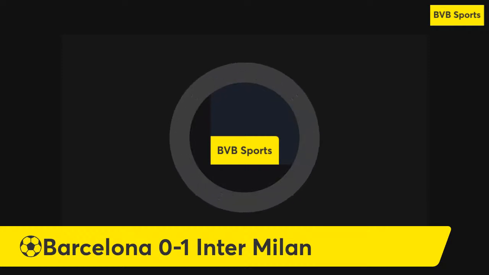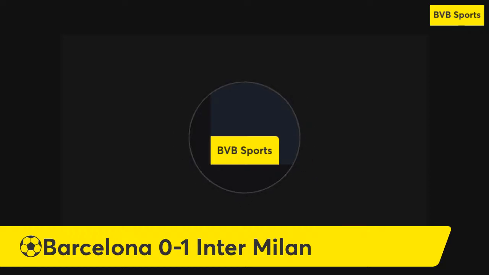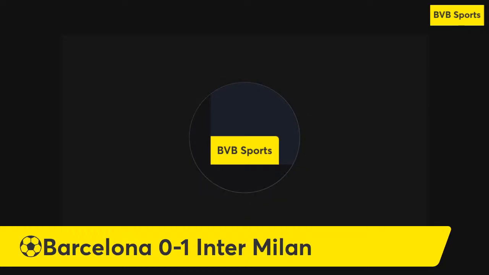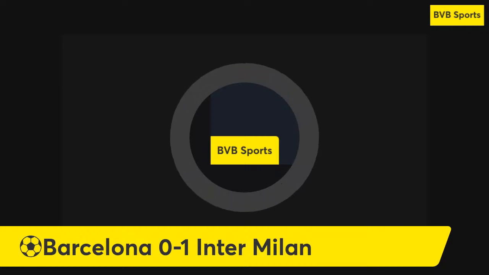And then maybe a foul before that, and maybe a free kick to Barcelona. So, foul from Denzel Dumfries. So, it's not a possession for Inter Milan, it's a foul from Denzel Dumfries. So, a free kick to Barcelona. Foul from Denzel Dumfries on Gerard Martin. So, free kick to Barcelona.